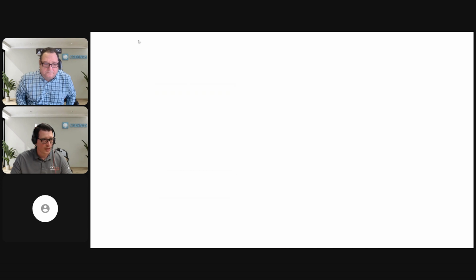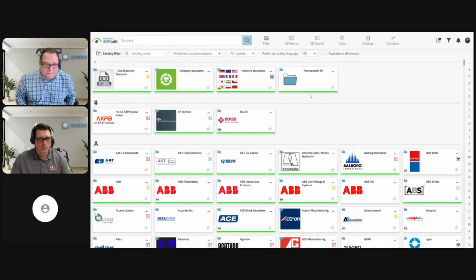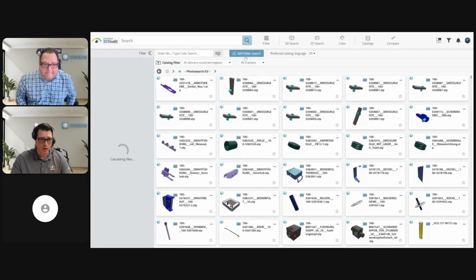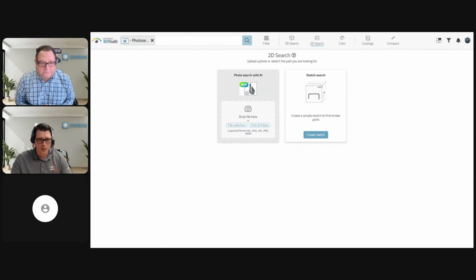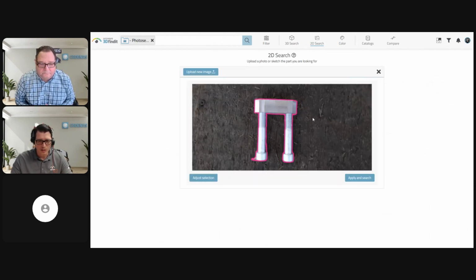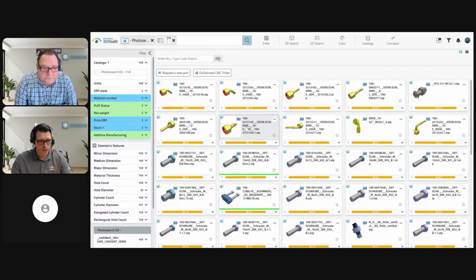Another example, we'll just back out of here and do some searching on our own catalog. So this is parts that we've indexed from maybe machines we've designed or platforms we've put together. In this case, you see a little bit of a different part, like a part that we've taken off a machine. We've just got it in the field. The AI automatically interprets what it's going to be looking for. Again, I'll do apply and search, and you can see our results pop up pretty quickly here.